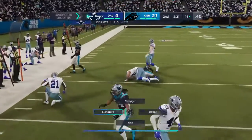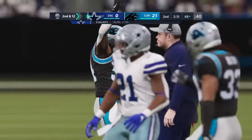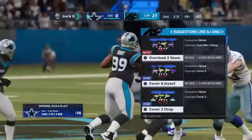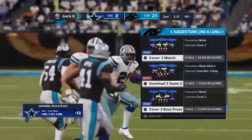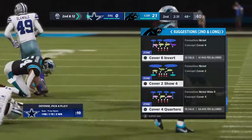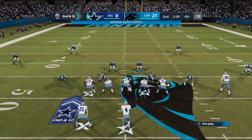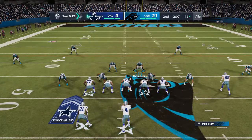A 1st down run for Elliott, not going to pan out. He'll, in fact, wind up losing a couple. I like the strategy. Extra tight ends, extra beef. They want to run the football, but that means they probably want to run it inside. If you get strung out on the perimeter, you're in peril. Yeah, we saw the result, negative yardage.